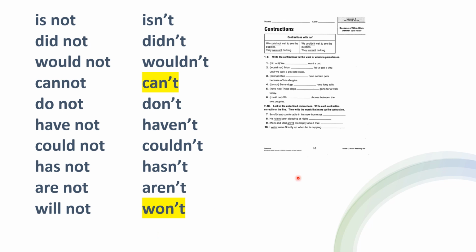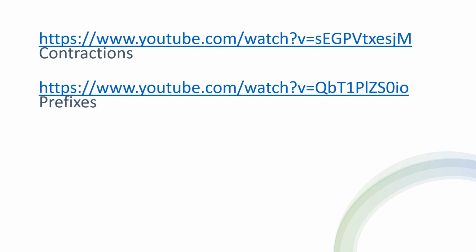All right, this is the worksheet that you will do with this lesson. Make sure that it's turned in by Friday, because you will get a grade on this. All right, there are two videos that you can watch. One on contractions and one on prefixes. They're two really good videos on contractions and prefixes. Make sure that you watch those two videos.